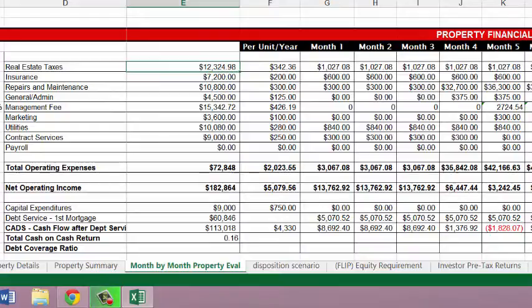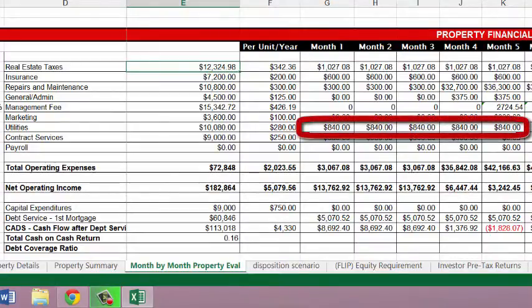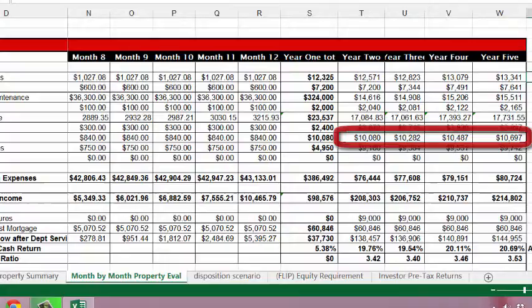However, during the construction, we'll also have some added utilities for the crews to perform their work. So we'll leave the seller's reported costs in for the first year. For year 2, we'll have the sub-metering program in effect, so the cost is estimated at $10,080, with a 2% increase in each of the subsequent years.